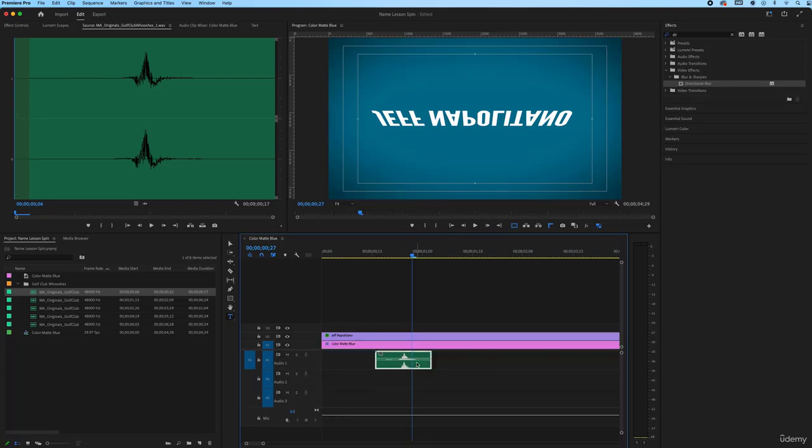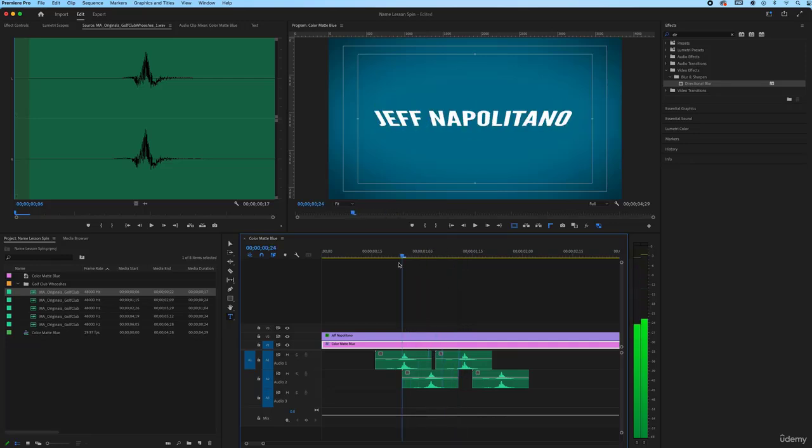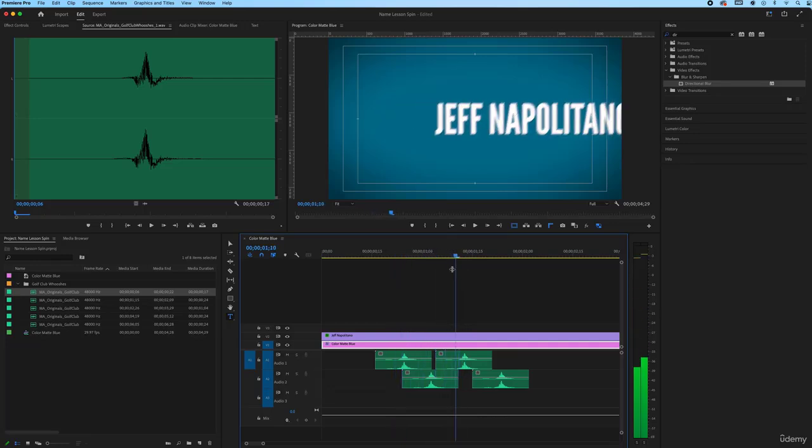Now I can hit Option and just drag it again and move it over. Hit Option, drag it again and move it over. Hit Option, drag it again and move it over. Now I've created 3 copies. 1, 2, 3, and I want it to stop when it comes off the screen. So I probably need to pull this in a little bit closer.